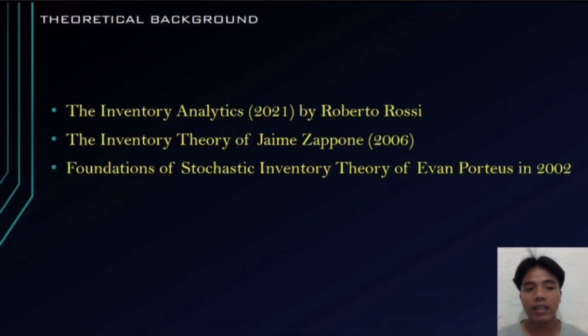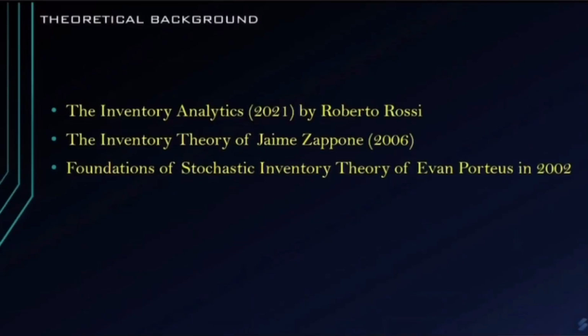And lastly, the Foundations of Stochastic Inventory Theory of Evan Porteus in 2002. He goes on to explain basic ideas, procedures, and resources that help the reader understand inventory problems where uncertainty is a major factor. This presentation, with the exception of two chapters on computational challenges and infinite horizon models, focuses more on insights obtained from examining the role of uncertainty than on the derivation of numerical solutions and algorithms.